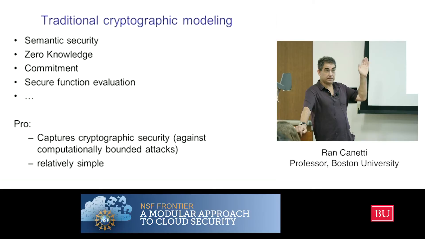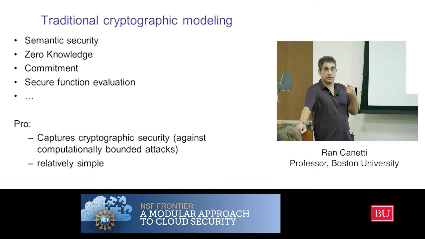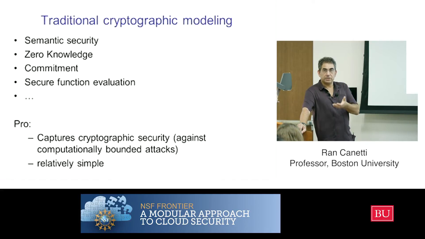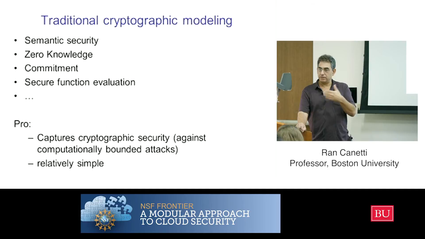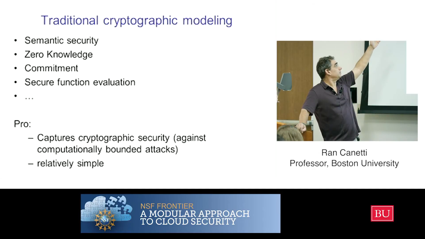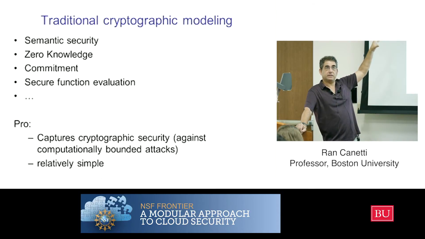On the other end of the scale, there is the traditional cryptographic modeling — things that capture notions like semantic security, which is an amazing notion and a really new way of thinking. It puts computational resources at the center of what counts as information and knowledge, and the ability to capture what you learn in a computational way. Zero-knowledge is similar. Other cryptographic concepts — commitments, secure functional evaluation, etc. — all take a very different slant in defining them, because they can only be meaningful in a computational sense.